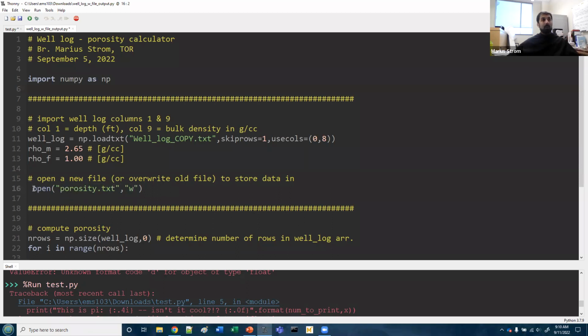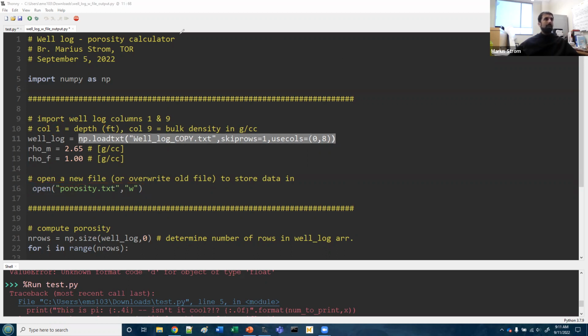Now, like all things in Python, this becomes what it is. Like this np.loadtxt command becomes the array, and then I save that array as a variable. So this is a file, and I need to save it as a variable.